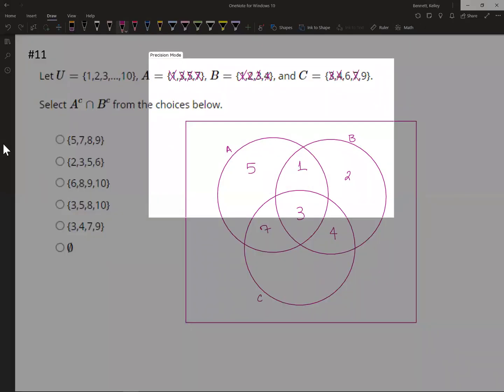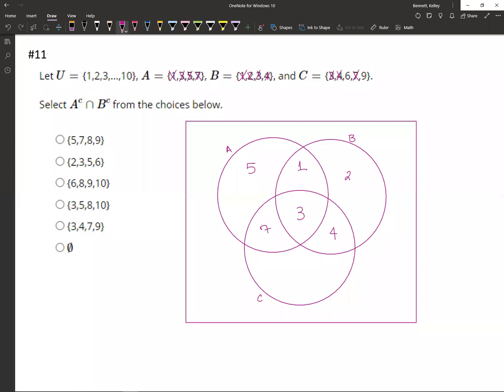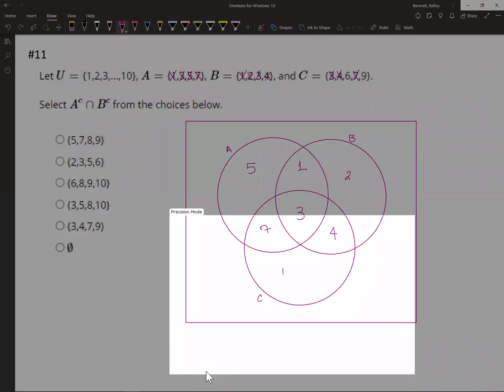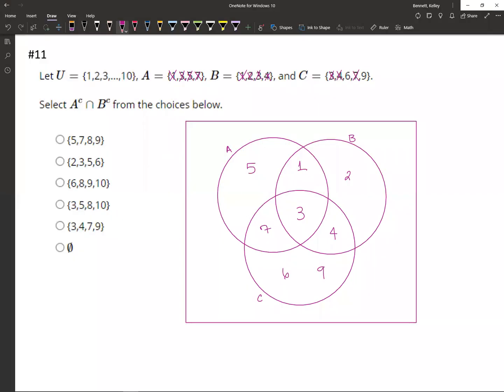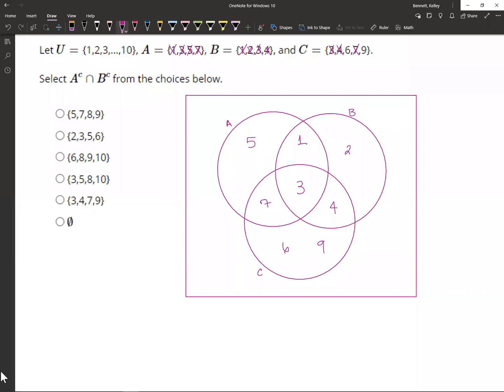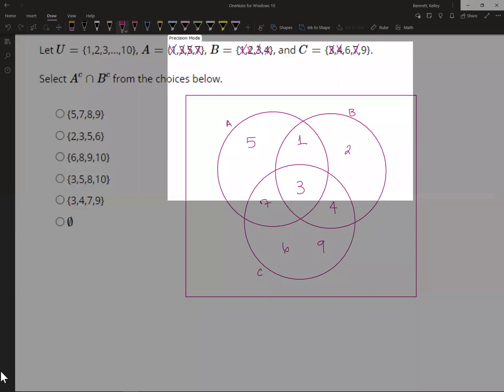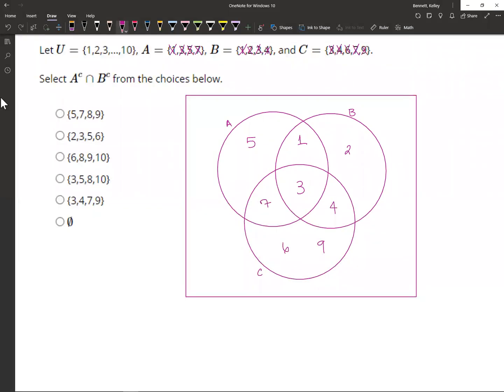So we know that 6 and 9 are going to go right here. So now that we have everything taken care of, 1, 3, 5, 7 for A, 1, 2, 3, 4 for B, 3, 4, 6, 7, 9 for C.